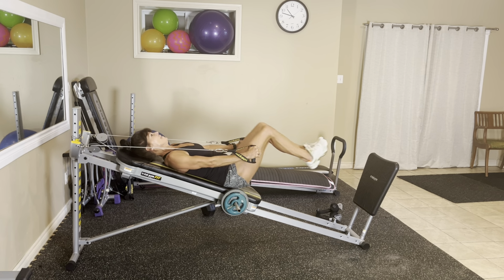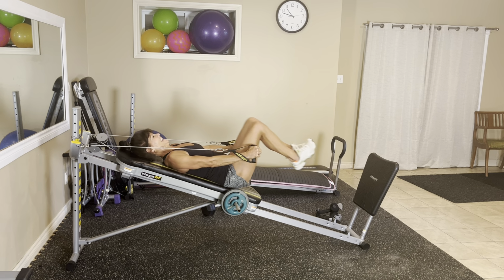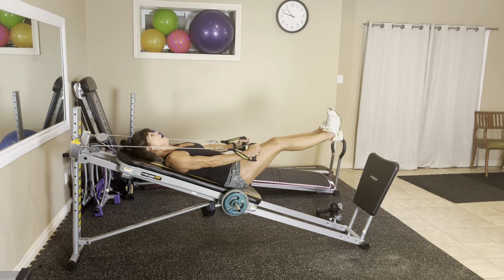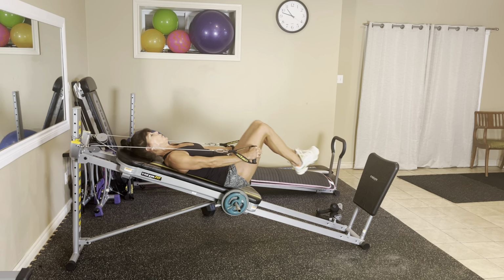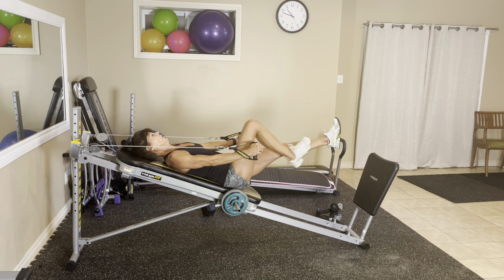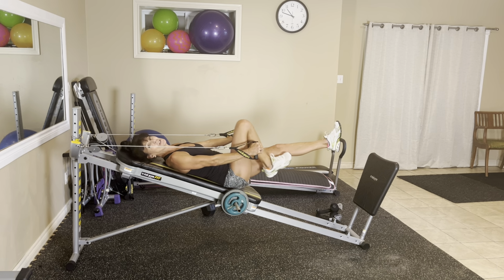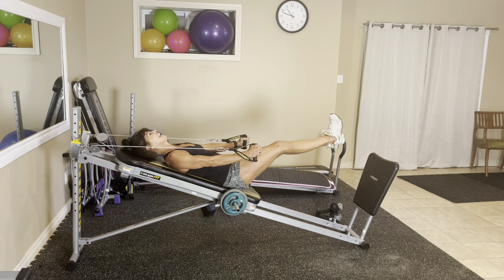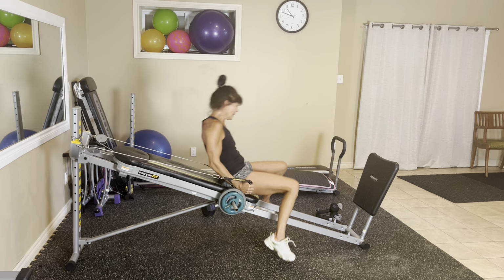Four, five, six, seven, eight, nine, 10, 11, 12. Leave one leg out. Six, five, four, three, two. Switch legs. Six, five, oh yes. Four, three, two. Amazing. All right, chest time.